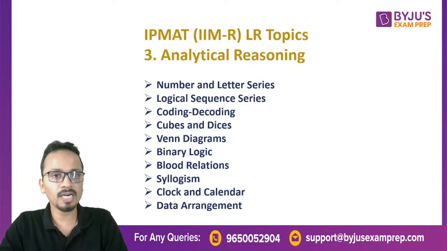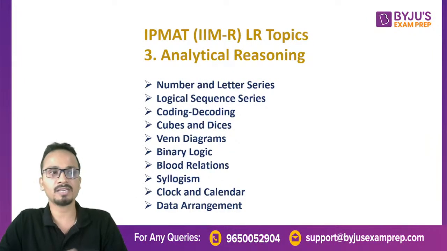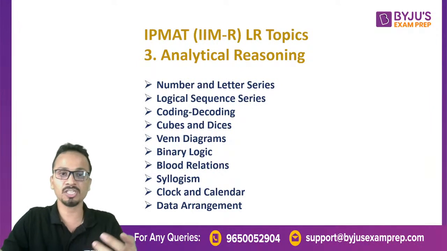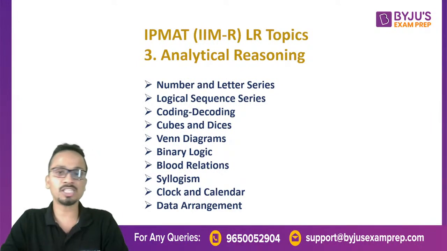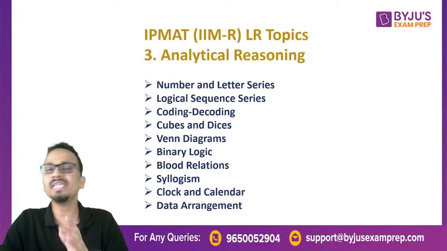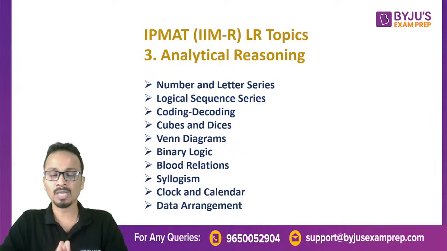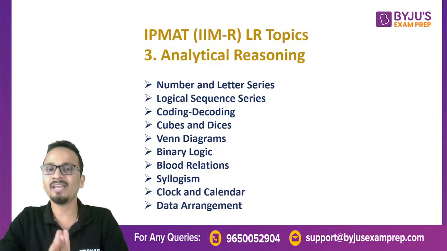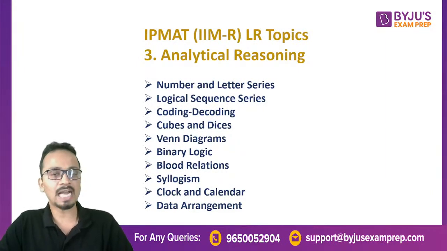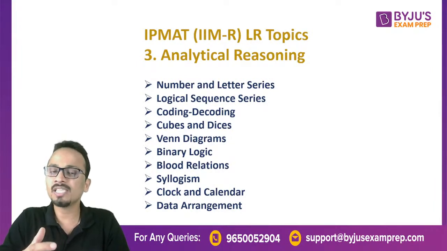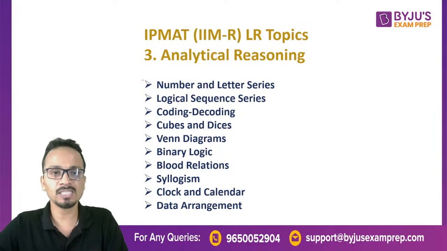Now moving on to the third portion, which is analytical reasoning, from which the majority of the questions will appear in the logical reasoning section. So the number of questions that you can expect from analytical reasoning may be somewhere around 20 to 25. Okay. Now there are a huge number of topics that you will find in analytical reasoning. So starting from number and letter series, coding and decoding, logical sequence series. So these three areas, all right.